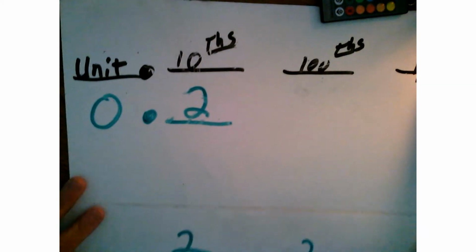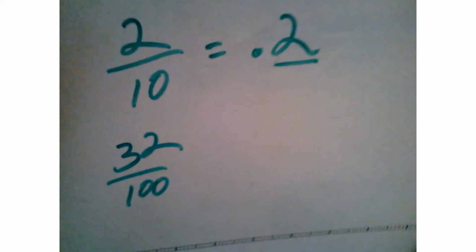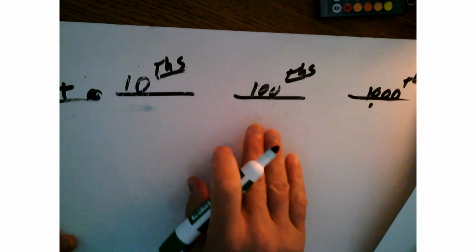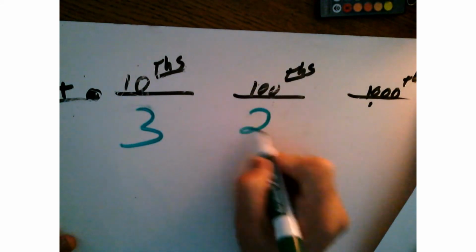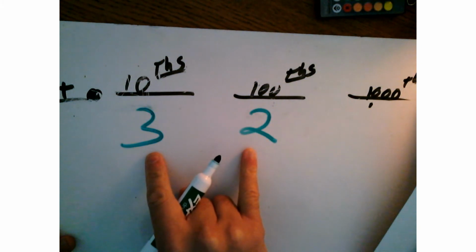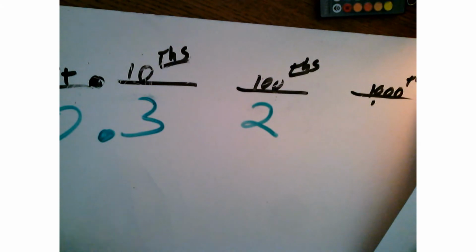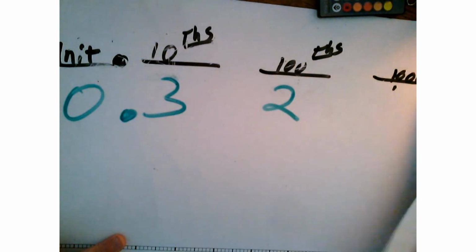Well, let's make one a little bit trickier. How about 32 hundredths? That's a fraction. To put it in a decimal, the last name, hundredths, is where it gets its name from. So you'd say the number 32. The 2 is in the hundredth spot, and there's no units. So this says 32 hundredths. There's its last name.